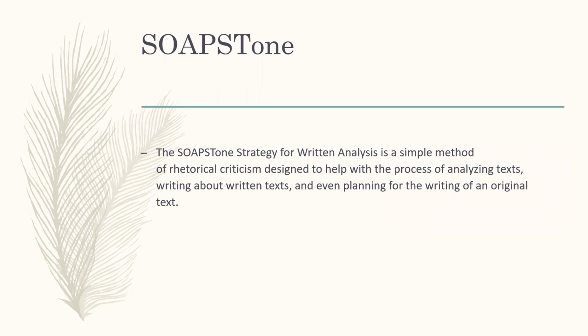SOAPSTone is mainly a way to evaluate the author, purpose, and message of a text. And we use SOAPSTone whenever we encounter a non-fiction text. Well, it works with a fictional text too, but in most cases, SOAPSTone is mainly used in non-fictional text. So here you can see the definition. The SOAPSTone strategy for written analysis is a simple method of rhetorical criticism designed to help with the process of analyzing texts, writing about written text, and even planning for the writing of an original text.